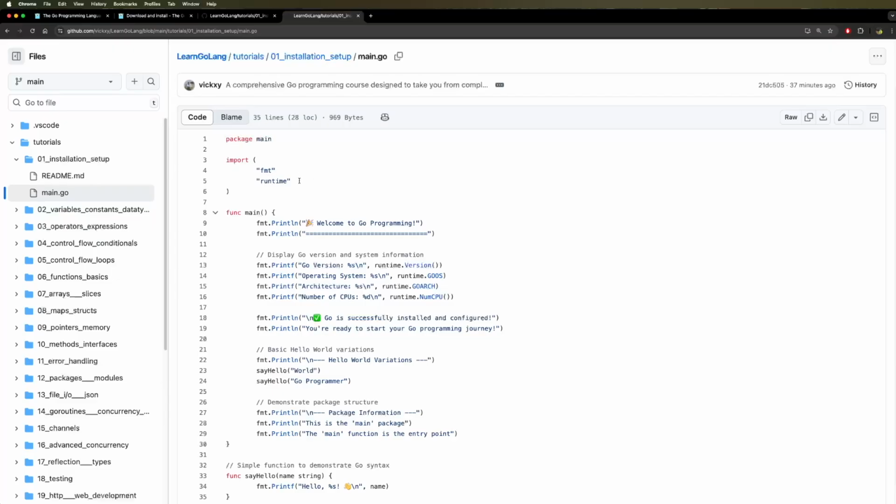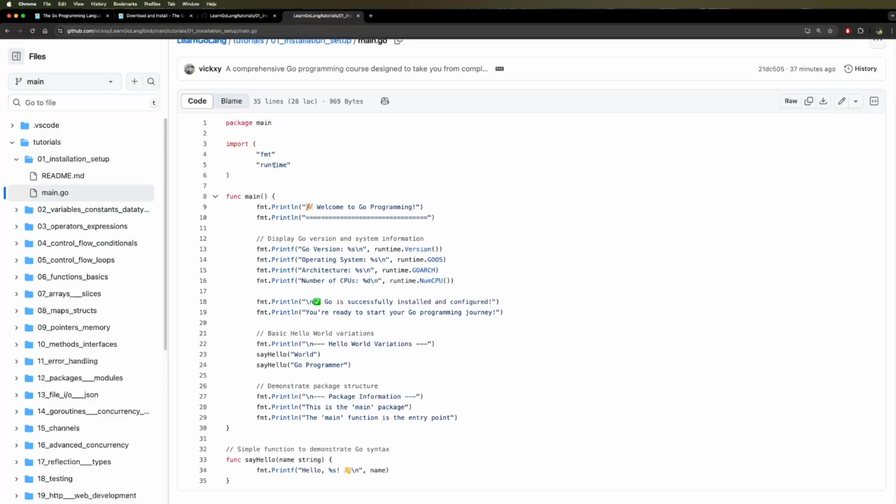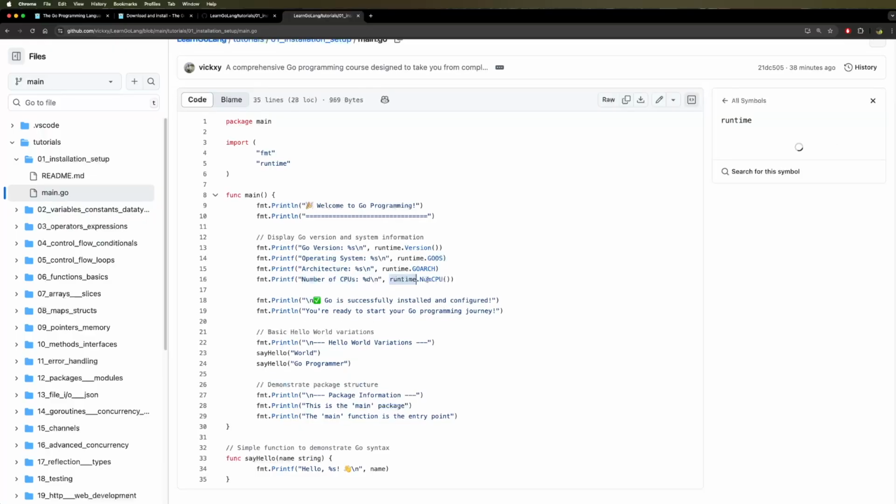This is format. And fmt is useful, as you can see, for printing and logging errors and all those things. We'll see in the subsequent videos how intensely we use fmt. Runtime is another module which helps in getting the information of the system, like what the Go version is, the operating system's information, and what the architecture is. I'm using Darwin for my Mac, and it is Darwin right now. And the number of CPUs. So runtime contains all this information, so you can use this.